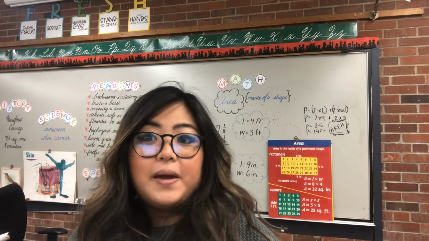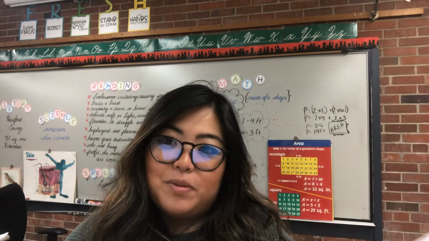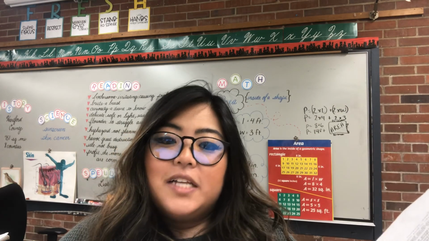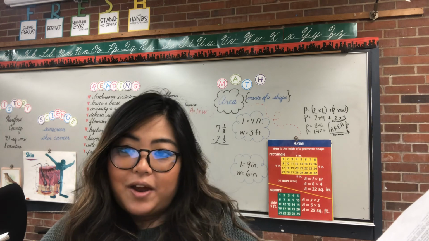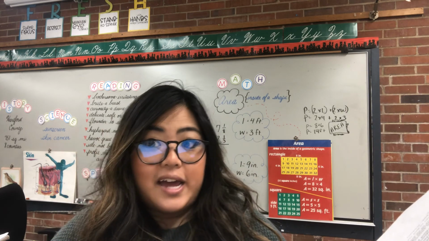All right, we are done with our page for today. Hopefully you were able to work on that all and figure that out. Tomorrow we're going to learn a formula for the area of a rectangle, which I'm super excited about because it's pretty easy. I actually think it's way easier than finding perimeter.